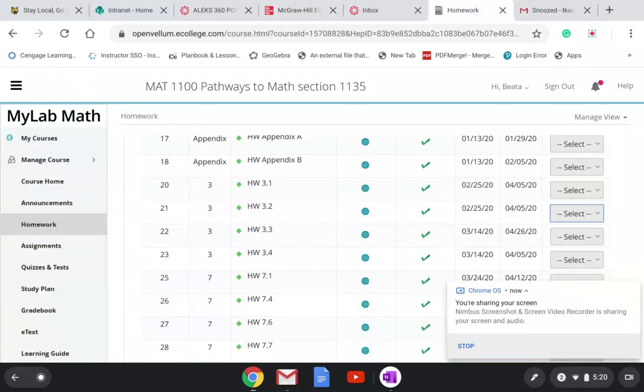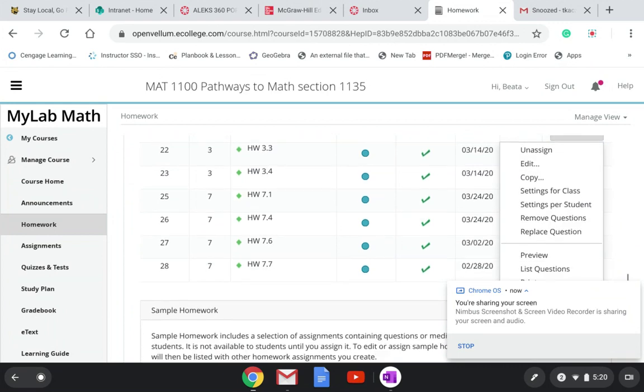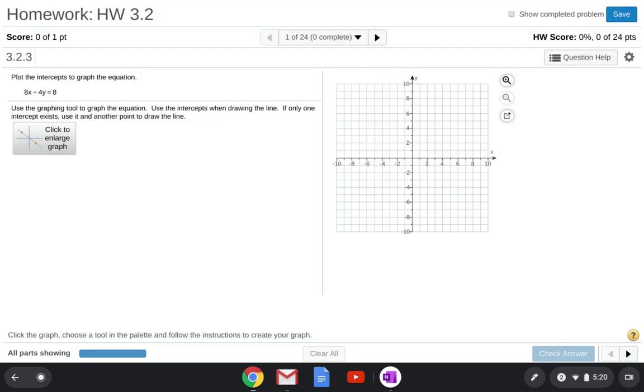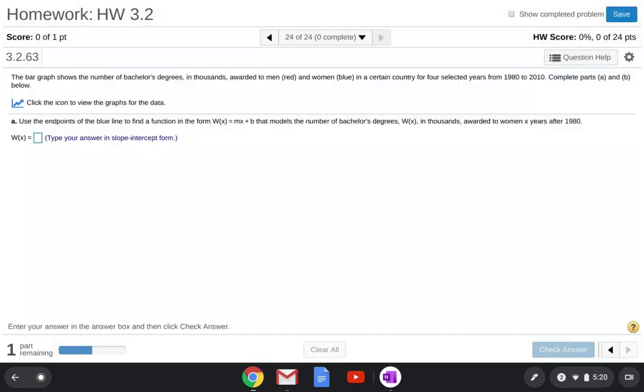You mentioned that you need help with section 3.2. I'm sorry that I didn't get back to you earlier. I will extend the time for your homework. I can give you 2 extra days if you want to finish them or go back to some of the problems. So this is section 3.2.